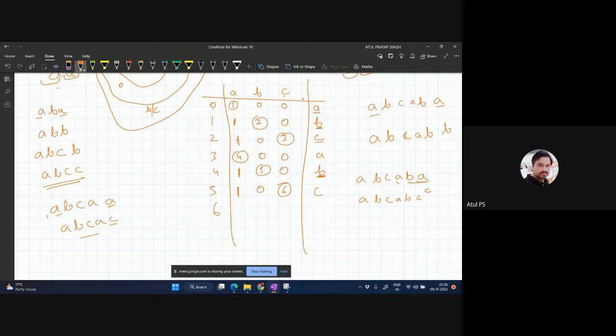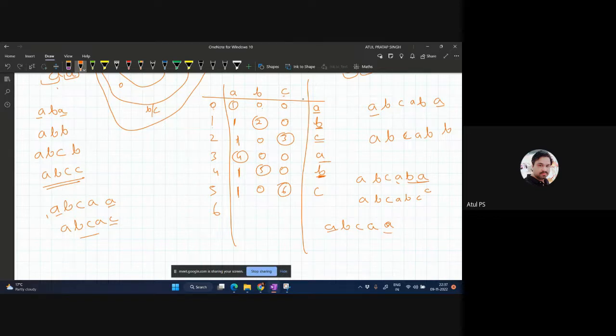Any value is wrong for A, B, C, A. If you're taking this A, this is called the word length match.